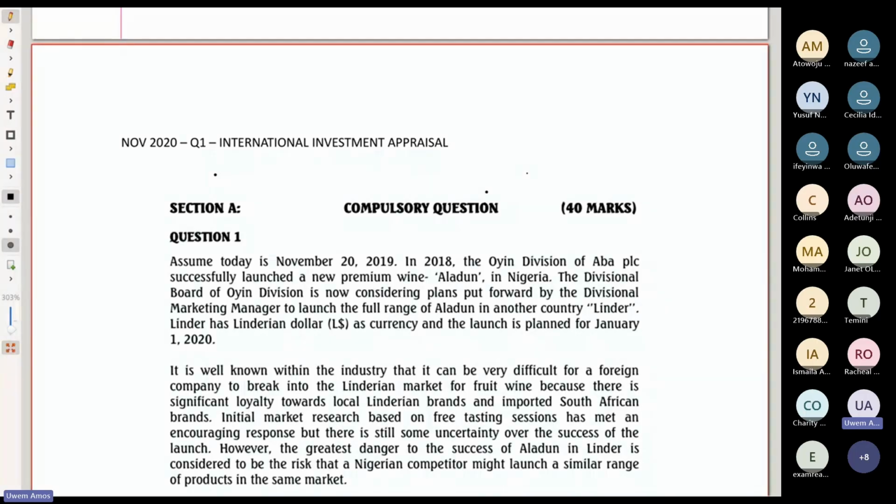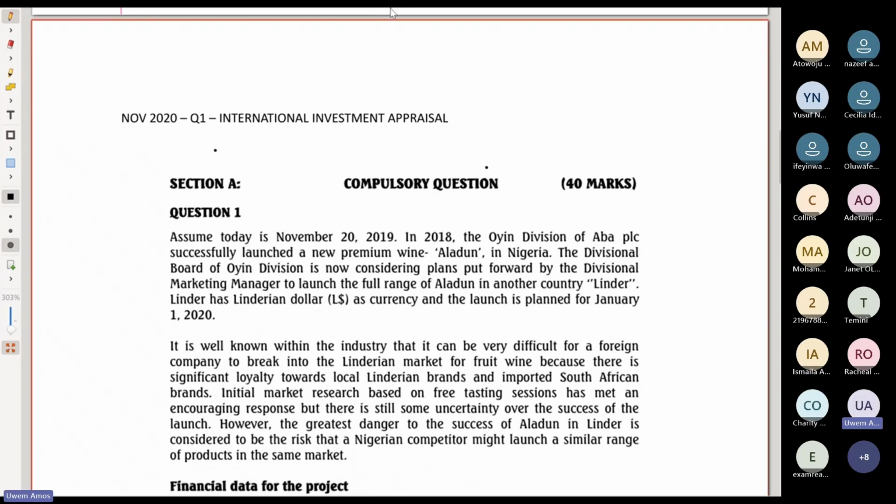Question reads, assume today. So just before I proceed, just double check it. You guys can see the question in front of you, so I'm not reading what you're not seeing. Can you confirm you can see the question? Can someone quickly confirm to me? Yes, we can see it, thanks, sir. Yeah, thanks, Yusuf. All right, so let's get right to it.